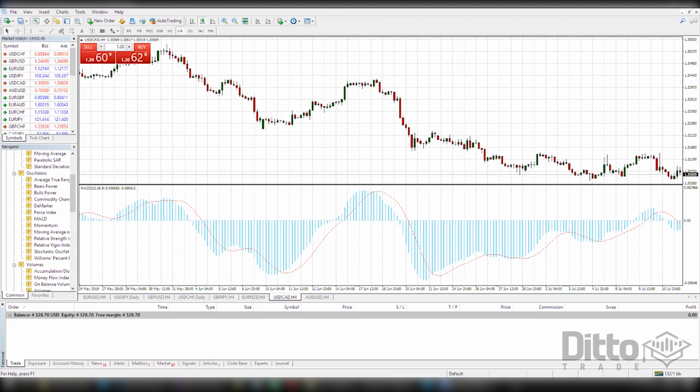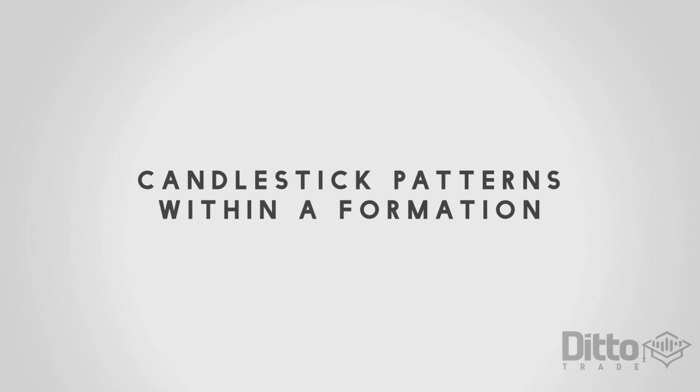Always remember the psychological impact of multiple market participants reading charts the same way. For instance, when many people are reading rising power in the marketplace during an uptrend, the likelihood that the uptrend will continue increases. Let's continue now with some examples within a formation.